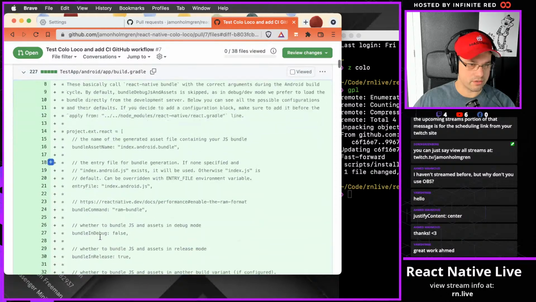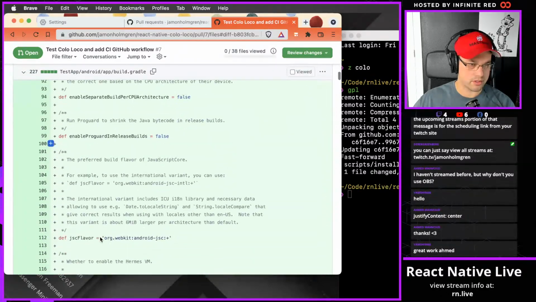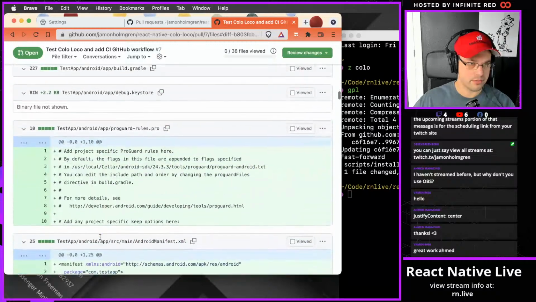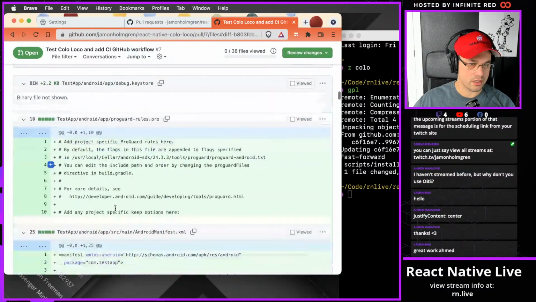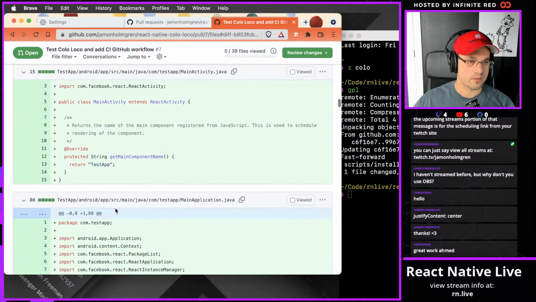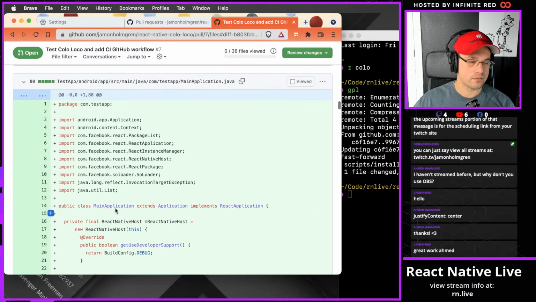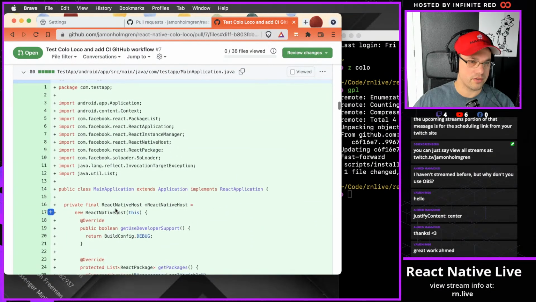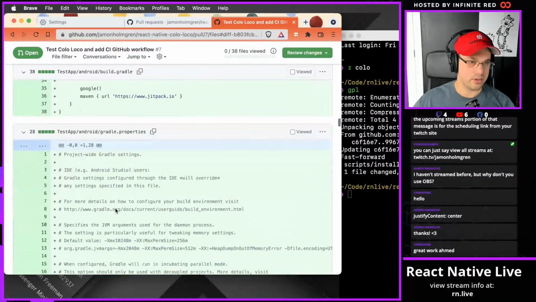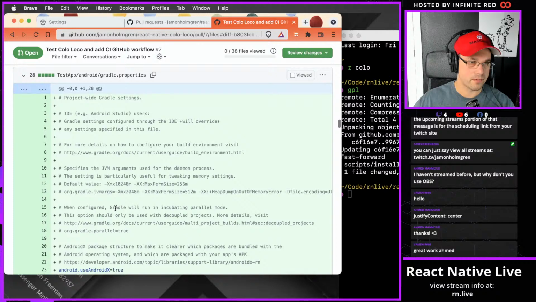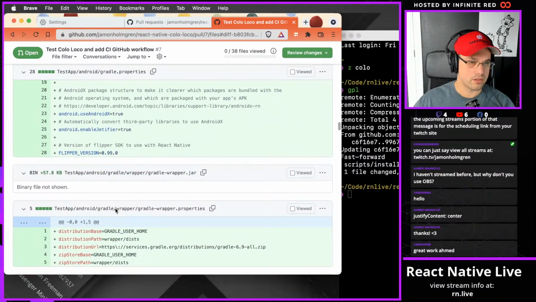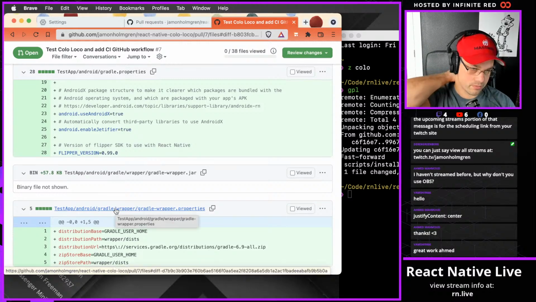There's a build.gradle, which is like a basic build.gradle. That's good. ProGuard. Main application.java. So this looks all pretty boilerplate here. Test app. Flipper version.